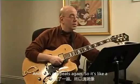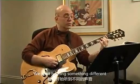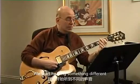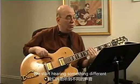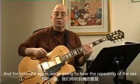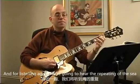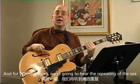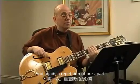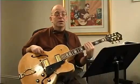Then on the 4th line, 3rd measure, we start hearing something different. That is the B part, and that goes all the way to the bottom of the page. And if we're listening again, we're going to hear the repeating of the theme. And that is, again, a repetition of our A part, but we have an ending in the last 4 measures, so it's a little different.